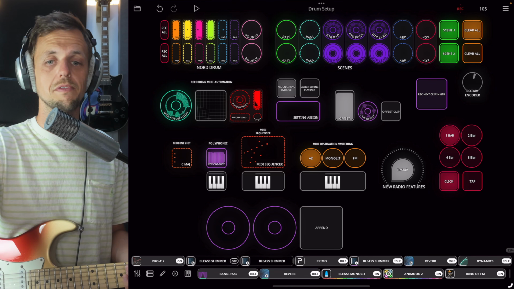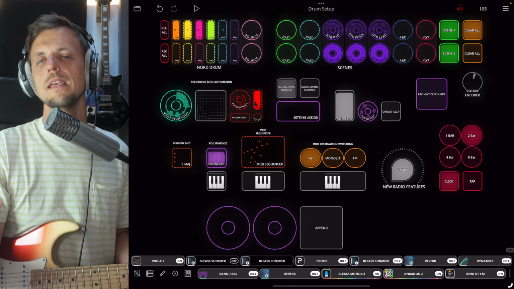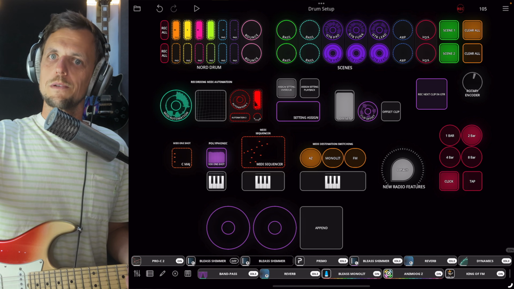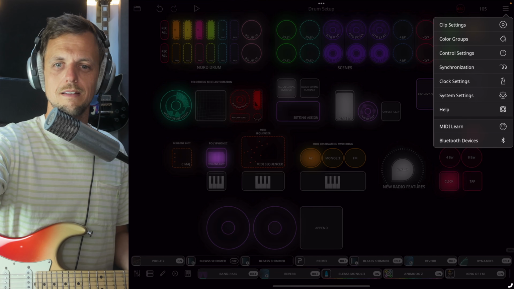So if I want a 1 bar phrase, a 2 bar phrase, I can easily do that. But if I was to overdub something, it meant that after it's finished recording, it goes into the overdub phase, but I would have to turn that overdub off. I can now set it so that it will overdub count out, meaning that I can maybe know that a certain clip I want to record one part, immediately record another part on top, and then count me out immediately after that. So this can be found under clip settings.